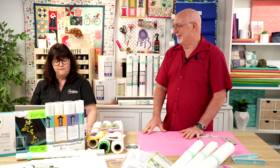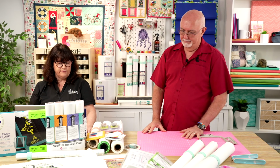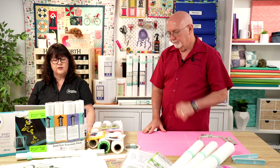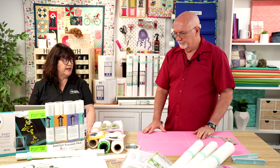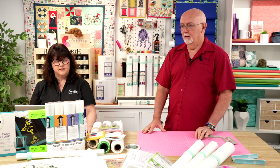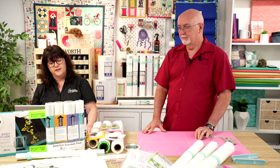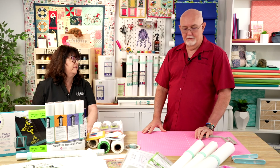The first question was, what causes the outline to not match up with the design fill? What products should I use and how many layers of stabilizer should I use? What is a good design and how do I decide which type of stabilizer to use? What stabilizer goes with what fabric and how to prevent puckering?